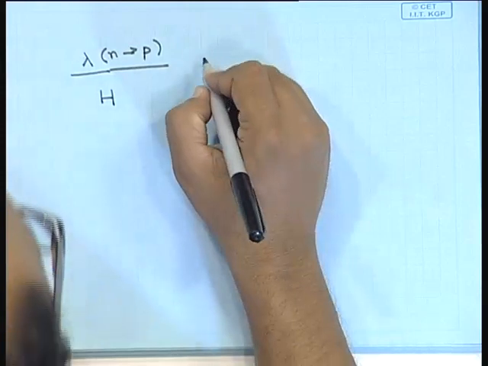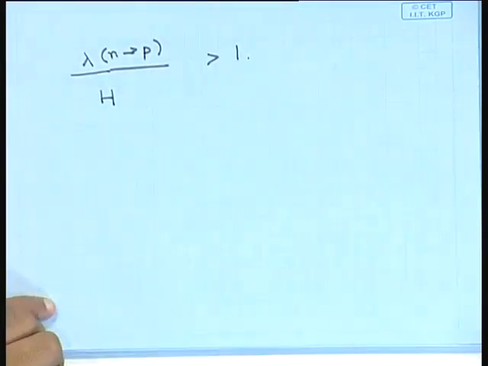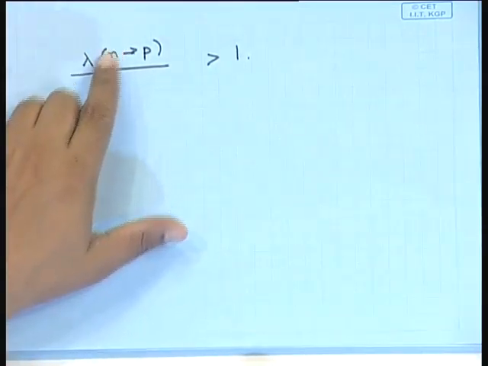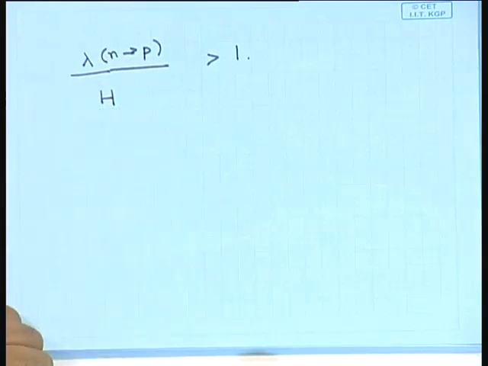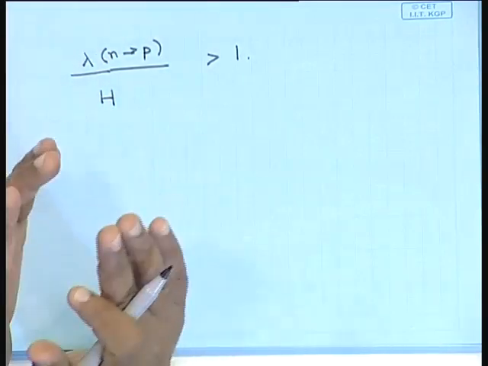If this ratio is more than 1, it tells us that the reaction rate is faster than the expansion. So, I can think of it as a static process. The reaction occurs, the expansion can be ignored. Again, the temperature changes. So, I can think of holding the expansion, the reaction occurs. After some time the temperature has changed, but the reaction can be thought of as occurring on a time scale much faster than that. So, the expansion essentially does not matter, it still is in equilibrium.